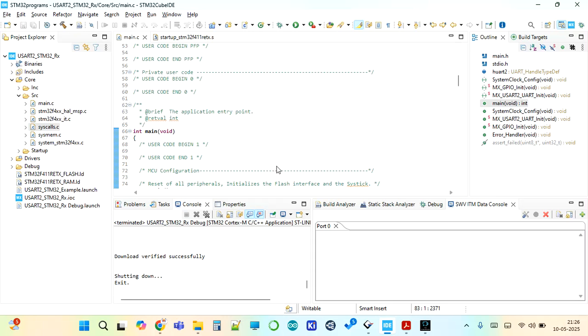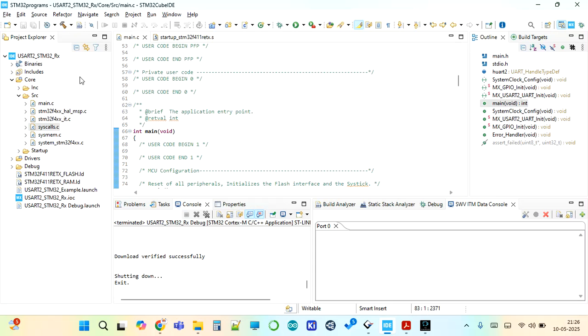For example, if you want to receive some data from UART from the external applications like Docklight or something, you might have to know what is being received, right? So we can use a printf to print the data in the console. So for that we use the SWV ITM Data Console. So in this particular code, we will see how to enable that.